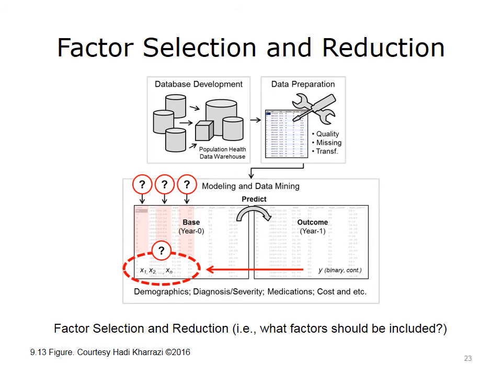The top half of the diagram refers to the starting point of the population health modeling process. The bottom half of the diagram shows the modeling and data mining phase of this process. The highlighted columns of the base dataset show that only a segment of the data is going to be used for model development and training. This selection could be based on various factors, ranging from prior knowledge about the effect of these predictors on the desired outcome to the data quality of the selected column.